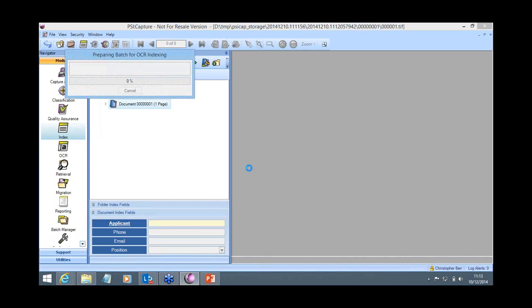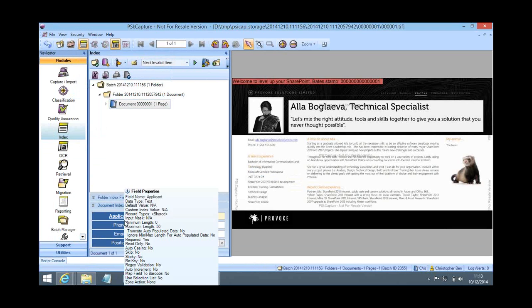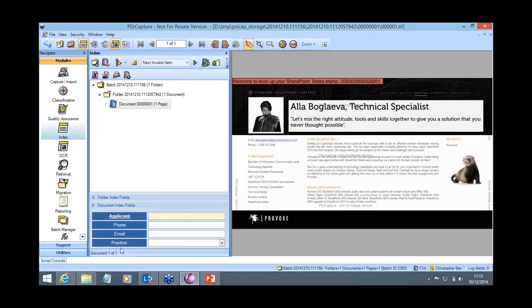So I showed you before that I wanted to capture some certain information. I wanted to find out the person's name, their phone number, their email address, and the team that they're applying for. Now in this case, I've set this one up to be very basic, and it does require human interaction. So the first thing is it's looking for the applicant in this field here that's slightly yellow. I'm not sure whether you can tell whether that's yellow.